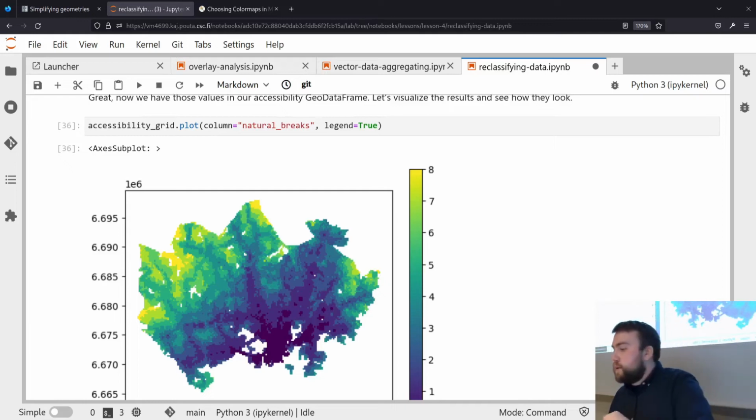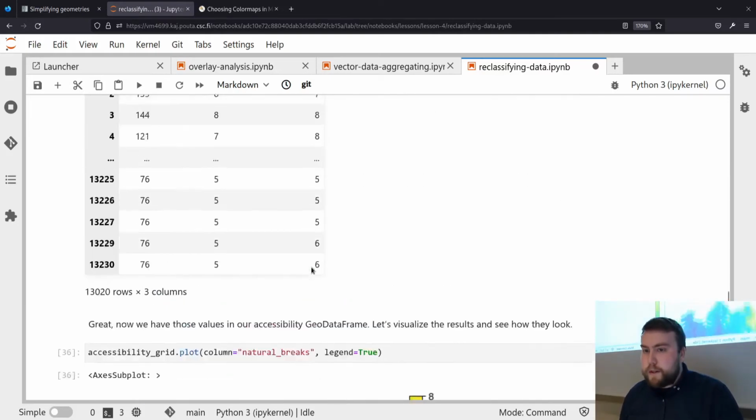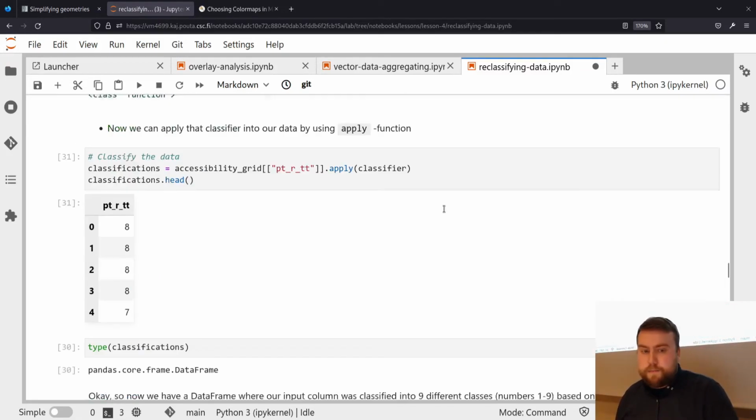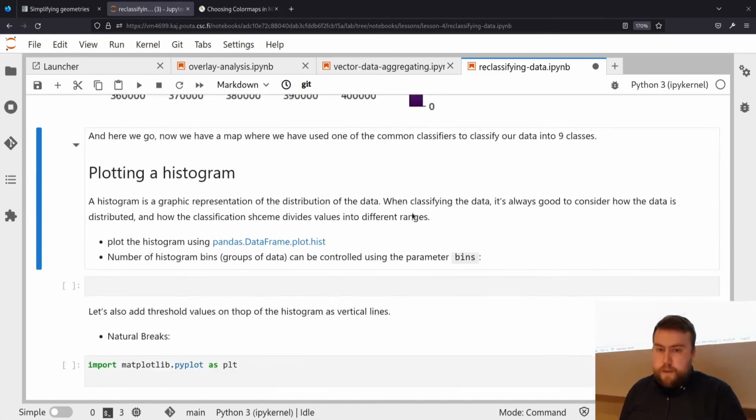Okay, so now I'll move on to still using that classification data, but to visualize it in a different way, using a histogram. It's a common way to get more information about our classification data, not just in the text format that we saw up here, but a visual impression of how our data has been classified, how large the groups are, and where the breaking points are in our data set. It's also often nice to create a plot of the map on one side and the histogram next to it to get a more complete picture of the data and what it represents.